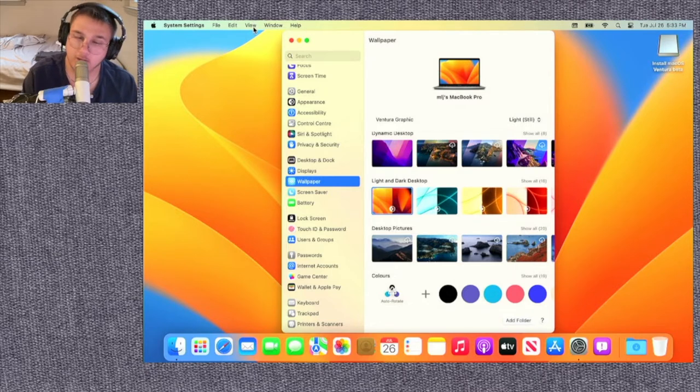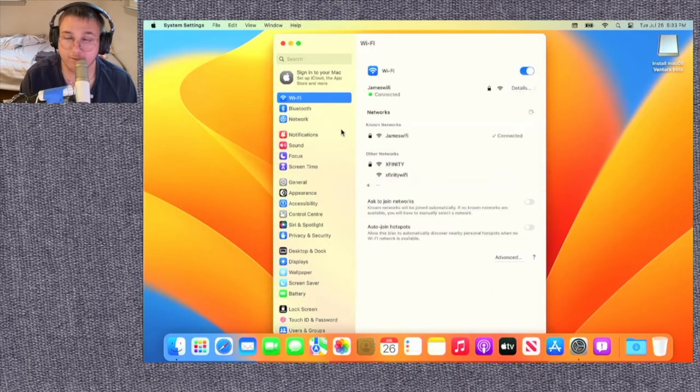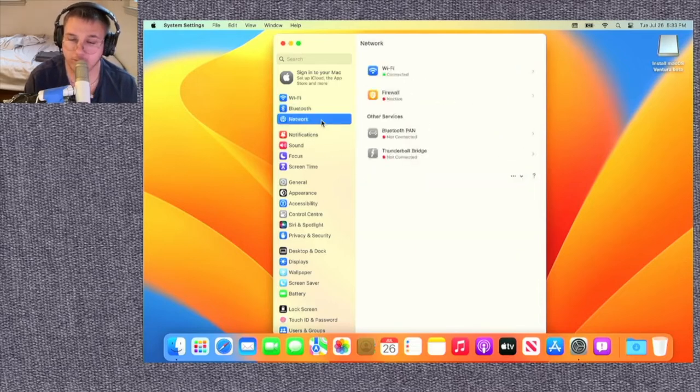But yeah, basically, this is System Preferences. It's very similar to iOS now. We're connected to our house Wi-Fi because I'm at home. I've got to go back to the church later to return the equipment, except for this computer. But we're on Ventura, pretty much. We're just checking it out, seeing how it looks, Bluetooth, blah, blah, blah.